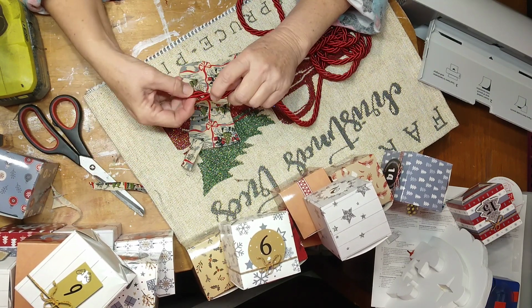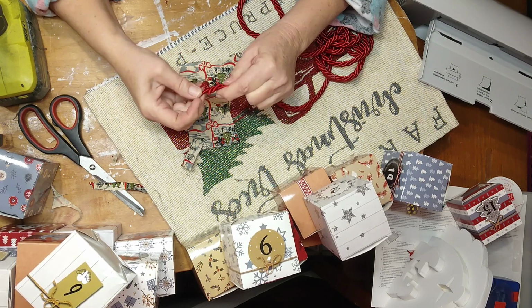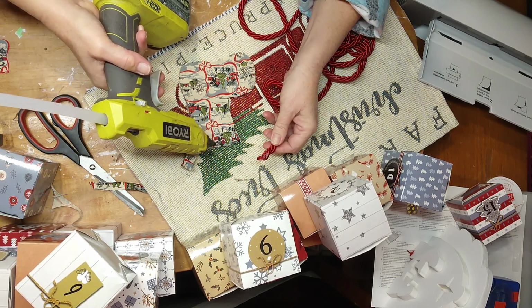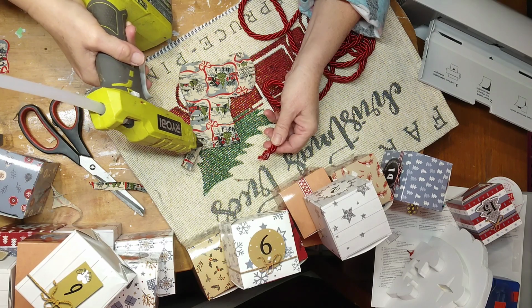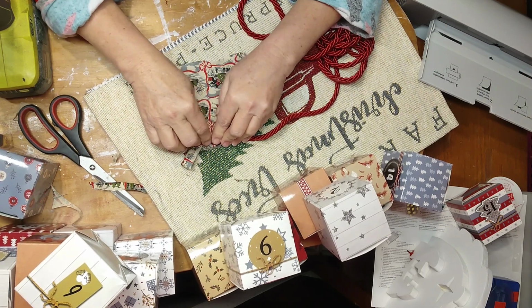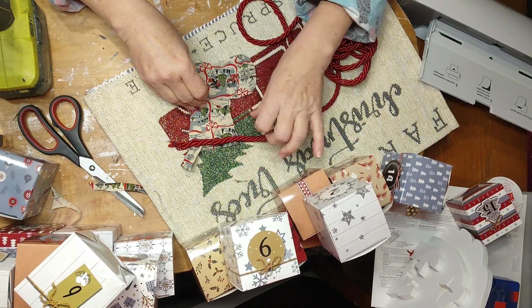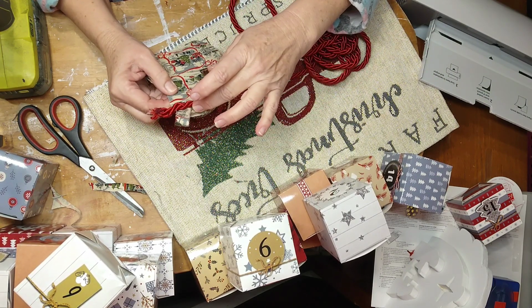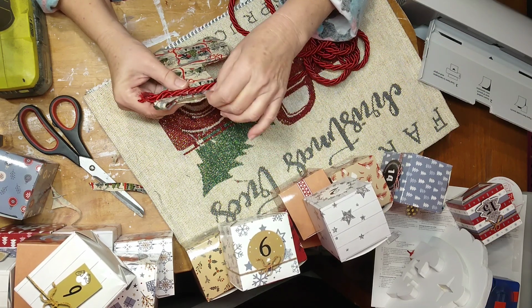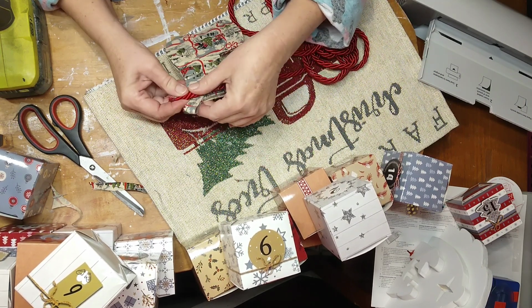The ends on this type of piping or cord come unraveled real easy. So you have to get some hot glue in there and get the three stuck together to keep it from unraveling. But it is some beautiful cord. Got a little too much glue there. I'm trying to pick it out.